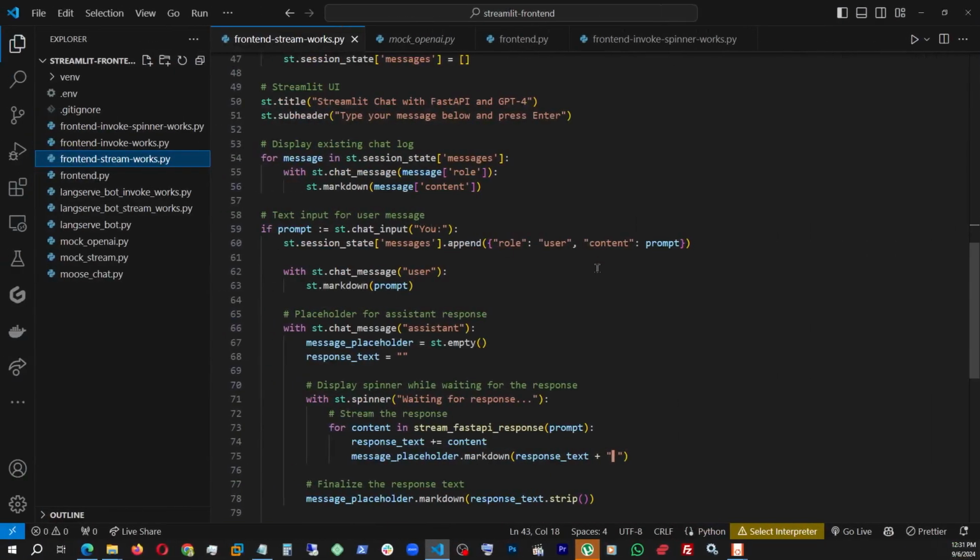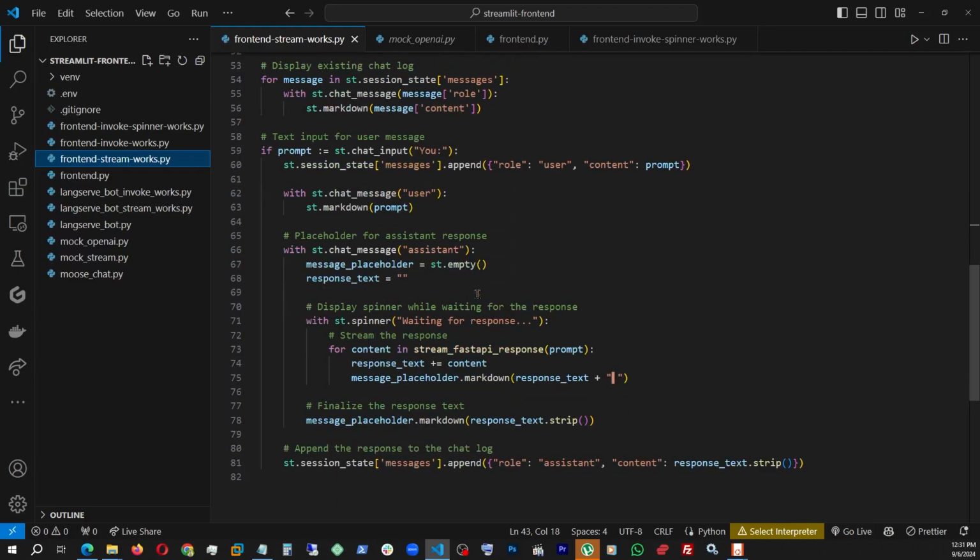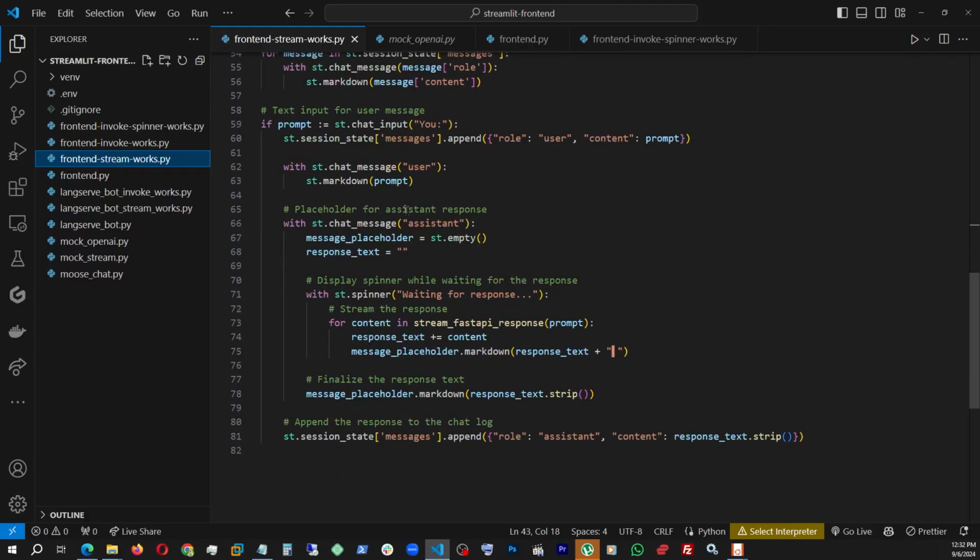This is the U that you see there. And right here, I'm setting the user prompt, whatever the user puts in. And this is where, in a markdown version, we see it on the browser. And here we are creating the placeholder assistant response, setting it initially to empty, and a variable for the response text also set to empty.